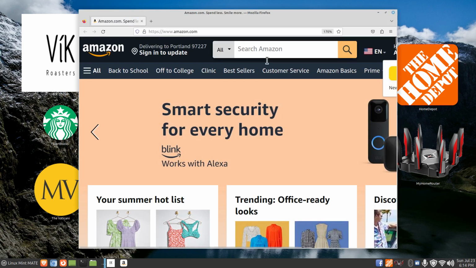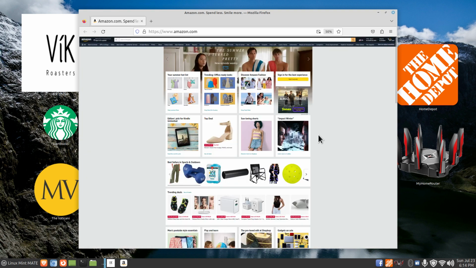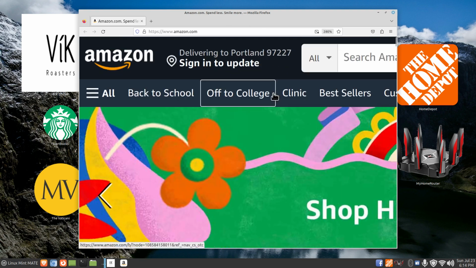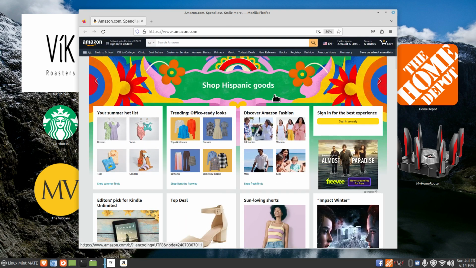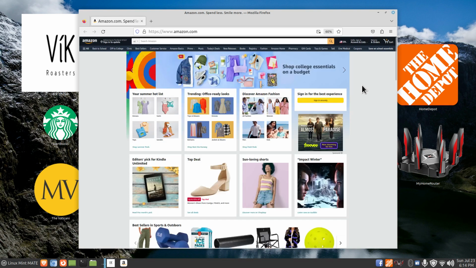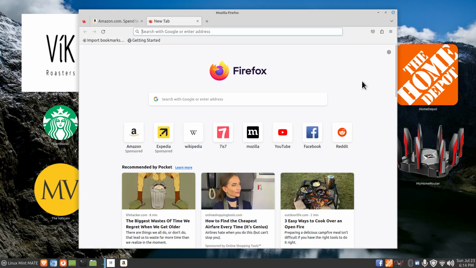Alright, you saw me open up Amazon already. Let me first give you the first tip on resizing the innards. I'm at 170% currently. I can go to 30% minimum and 500% maximum with Firefox. I'm holding down the control key while scrolling on my computer mouse. My mouse pointer has to be below this line when I do this. I can also hold down the control key and hit T for tabs.